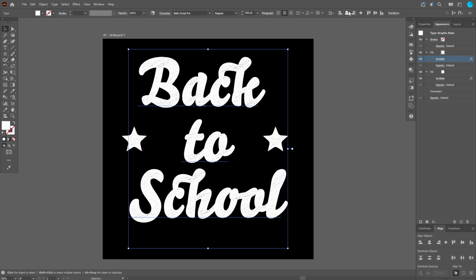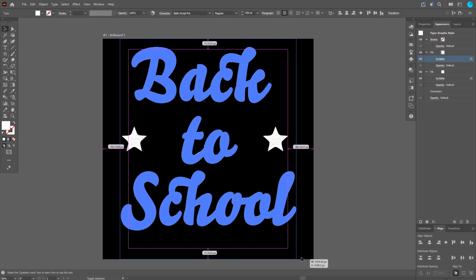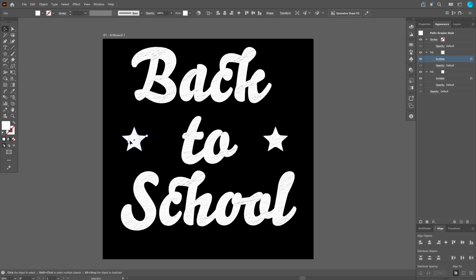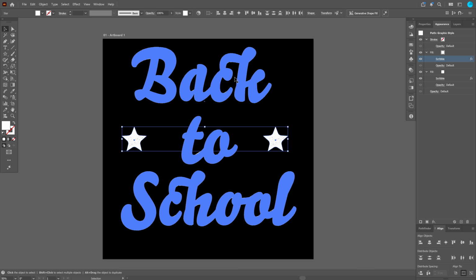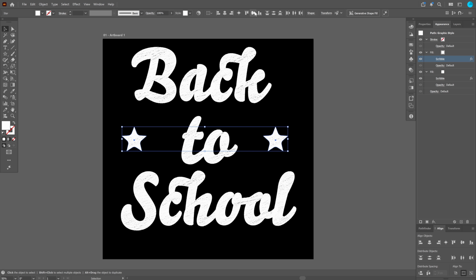So make sure it's center aligned, and you can increase its size, decrease the size if that's what you want to cover it. And I'll let it cover more of the space. You can select these two, this one and this one, and you can make sure that they are both center aligned. And if you want, you can increase the distance between two, but I think I'm gonna be happy with this the way it is.